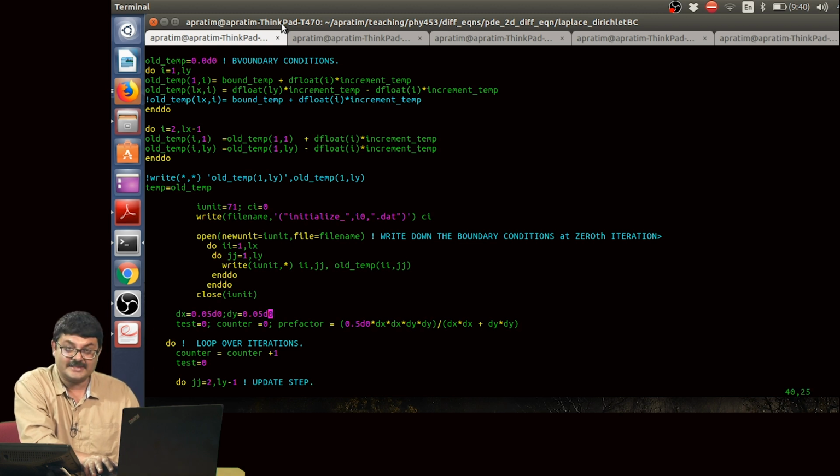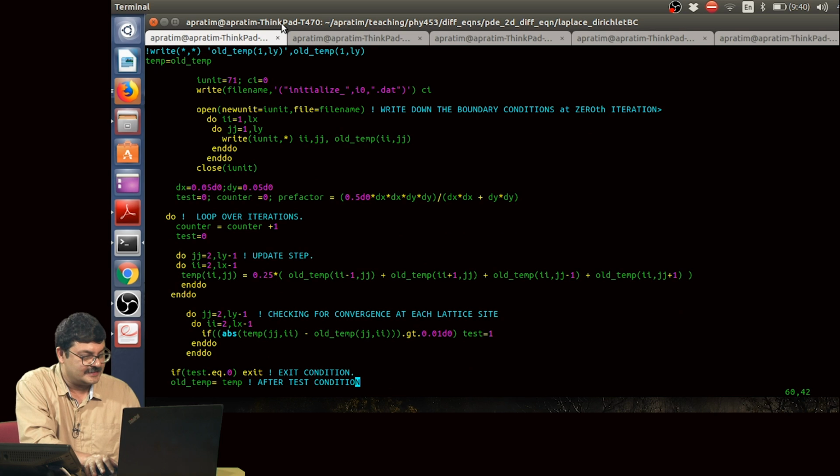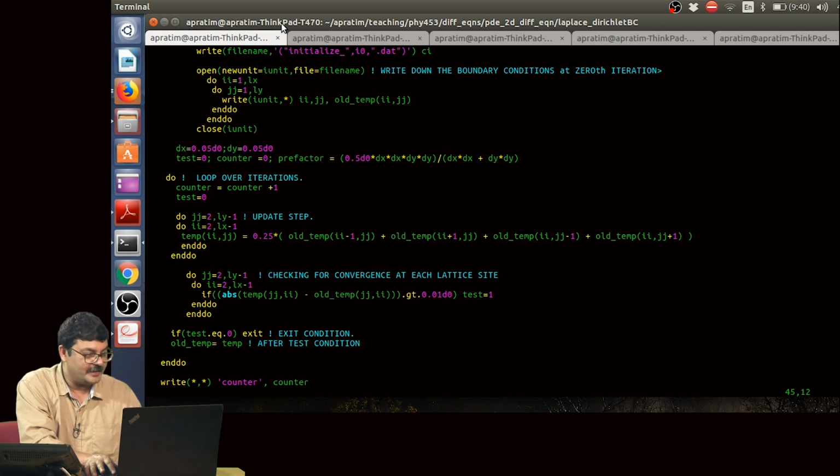Here I have set dx equal to 0.5 and dy equal to 0.5, but we are not going to use this because dx equal to dy, so the final expression for the update of temperature does not have dx and dy. The actual iterations to find the final temperature are being done here.